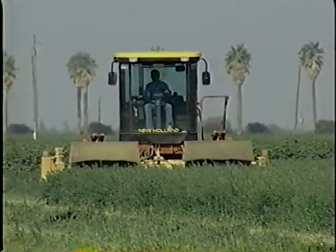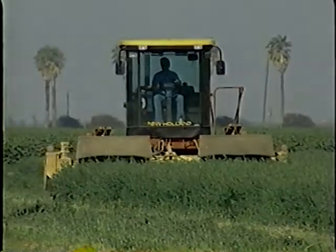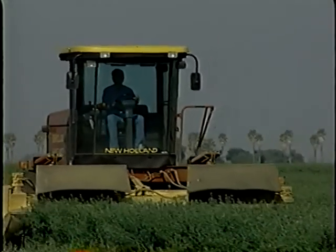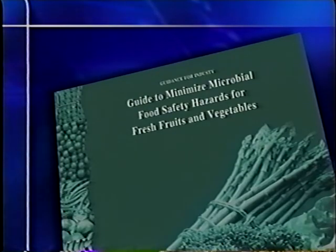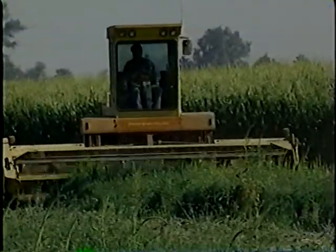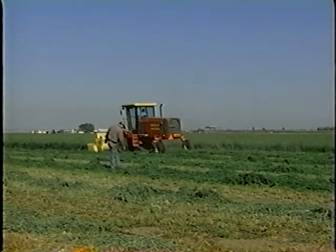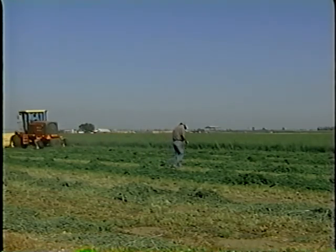Contamination of seed may be sporadic and at low levels, but once pathogens are present, they are likely to survive for extended periods of time under normal seed storage conditions. Therefore, it's important to reduce the risk of contamination as much as possible at each step in the production, conditioning, and distribution process. FDA's Guide to Minimize Microbial Hazards for Fresh Fruits and Vegetables addresses common sources of contamination in an agricultural environment and ways to minimize them. Seed distributors and sprouters buying seed directly from growers should ask questions to ensure GAPs were followed before purchasing. Buyers may utilize contracts with growers or conditioners that specify good agricultural and manufacturing practices to reduce the possibility of contamination.